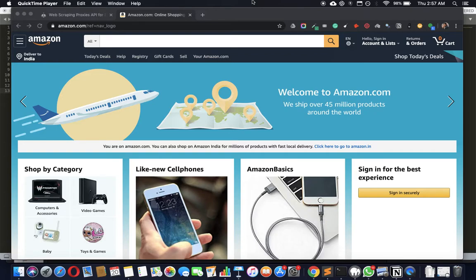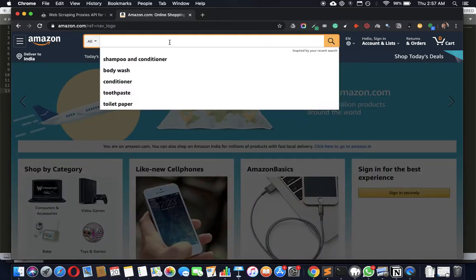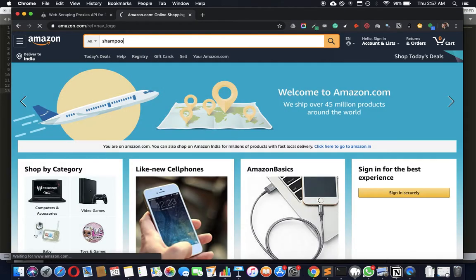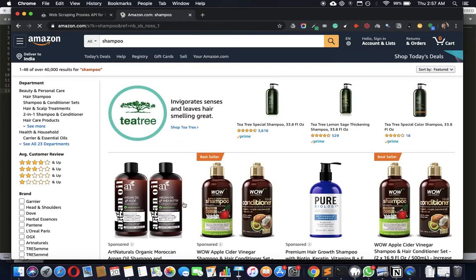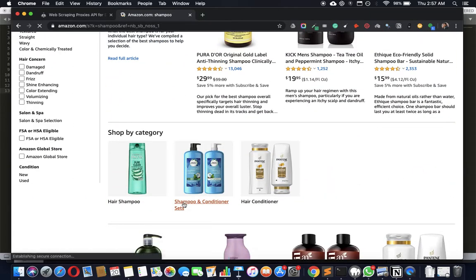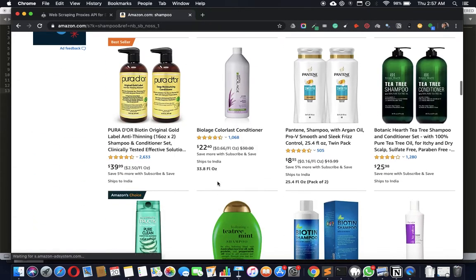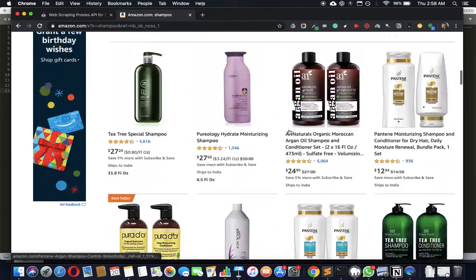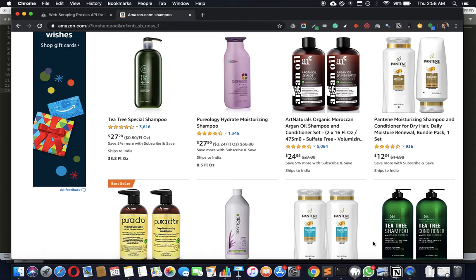Hey guys, so today we're gonna see how we can build a price tracker for various products on Amazon. We're gonna look for something on Amazon. Let's say shampoos is what I've already selected in my head, and then look for various products and see if we can track prices between them. I'm gonna look at all these different prices, and see if we can get that right.